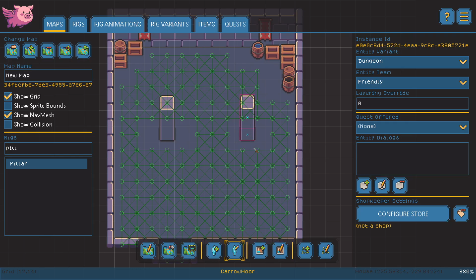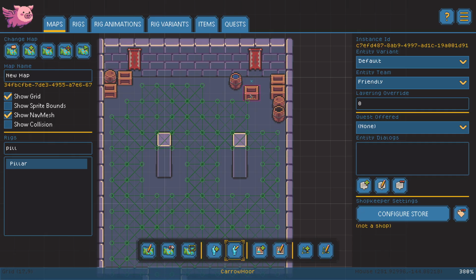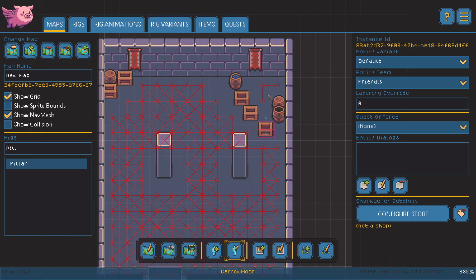Like if I place this here, it may remove more collision than I want, or I might want it to remove that much because this is overlapping all of these nodes. And I'm actually going to set it up to do that so that bots have a little bit of space to move around here. But this can cause problems. So let me show you an example. You can end up with nodes that are unreachable.